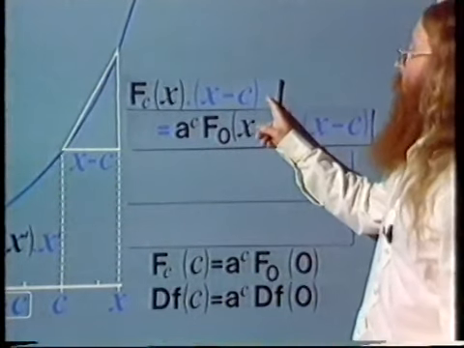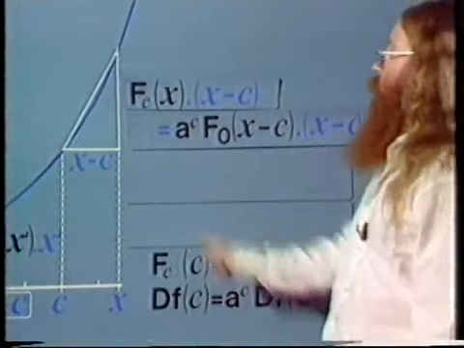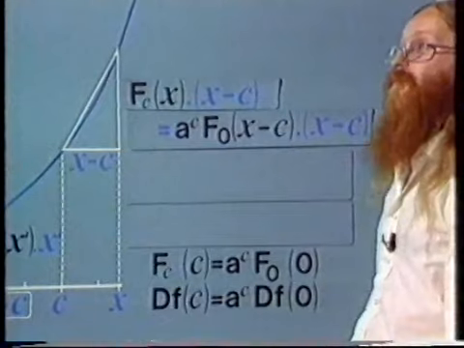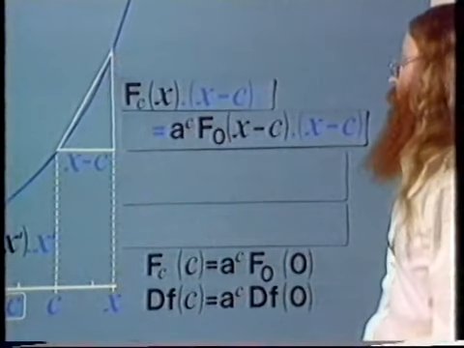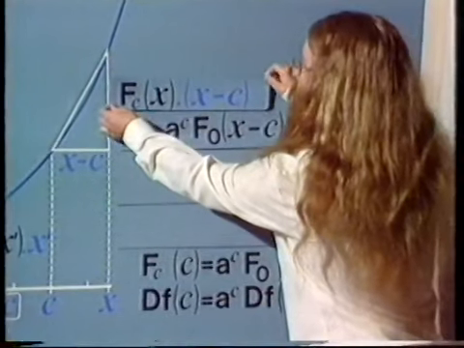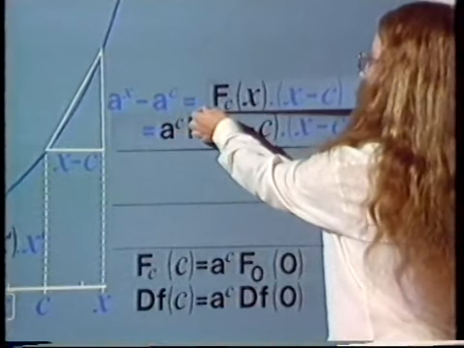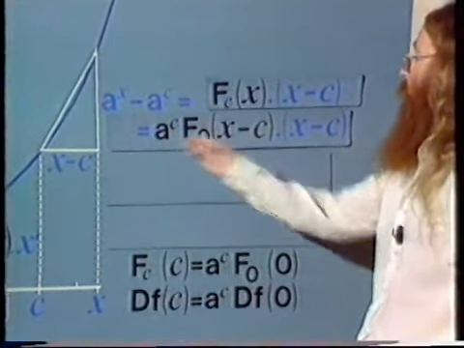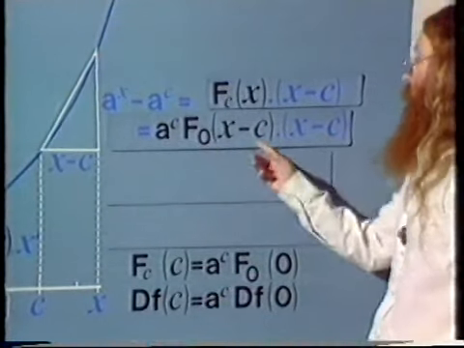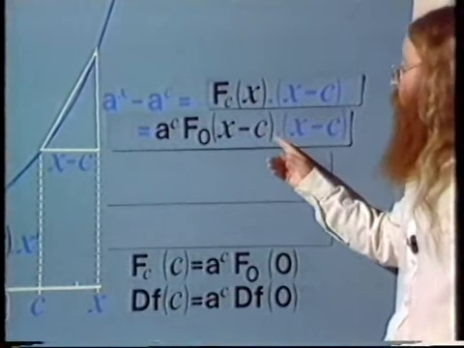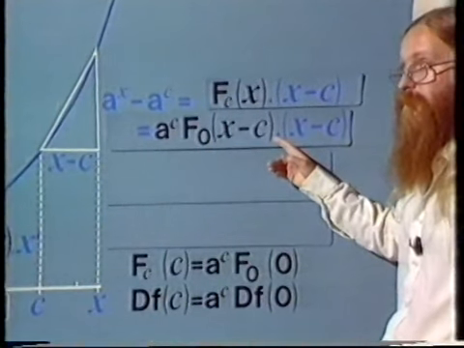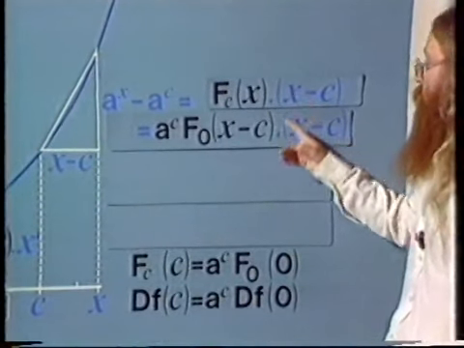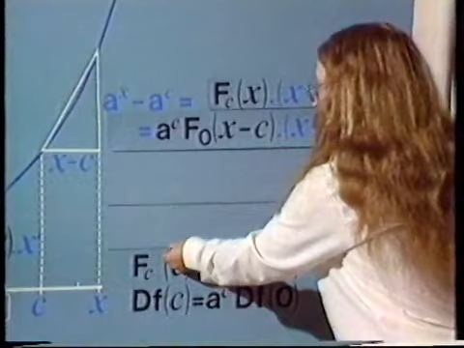Now, you should recognize this expression already. You see, what it is, it's the value of the chord slope function times this difference. And we just know that that's the first part of the definition of the chord slope function. And hence, it's just equal to the difference of the values. So it's equal to a to the x minus a to the c. Well, what have we got here? We've got something times x minus c. So it looks like this is an alternative representation for the chord slope function. And since the chord slope function is unique, it looks like these two expressions must be equal. That is, we have this identity.